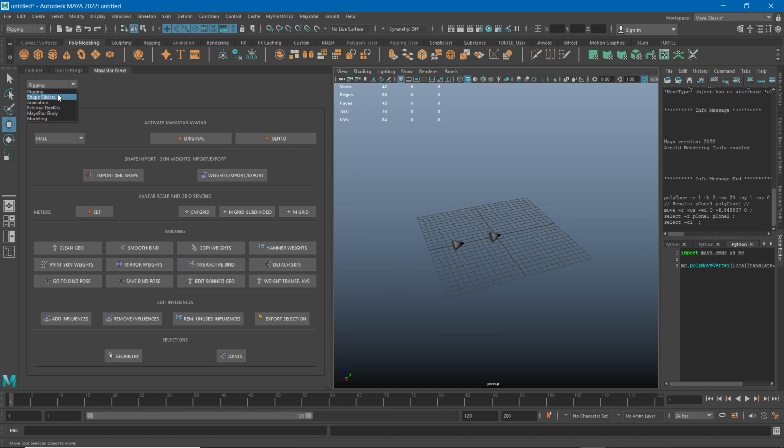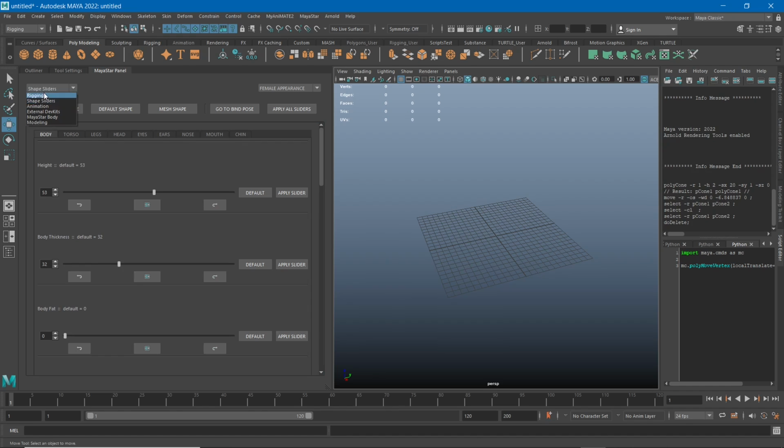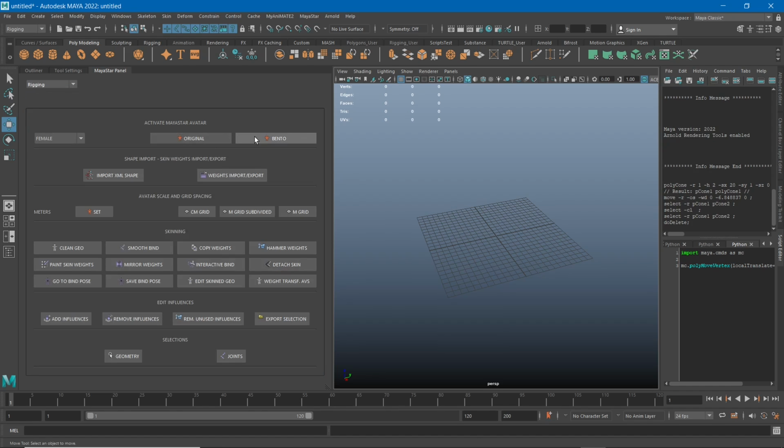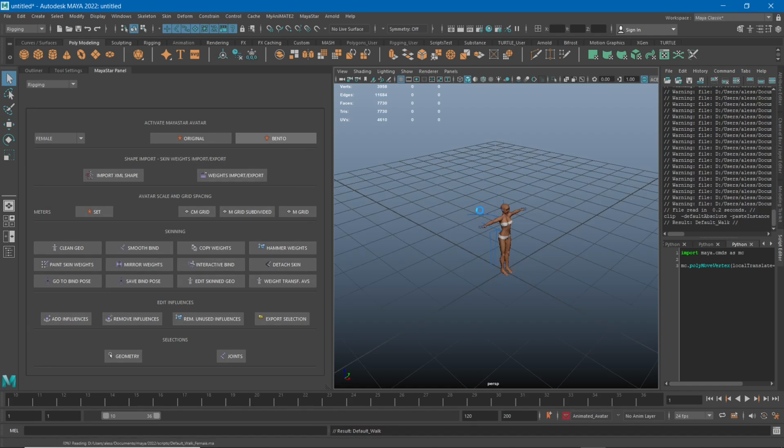Then we have the shape sliders. Shape sliders have been reworked as well. Now they are in tabs as we were used to, but we have even more features to it. So let's bring in a Bento female just to have some examples running.